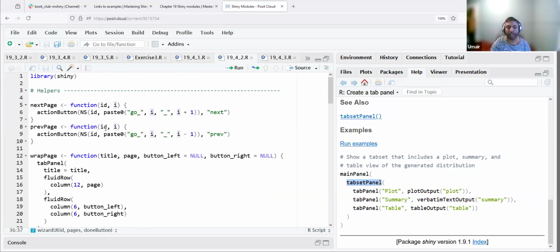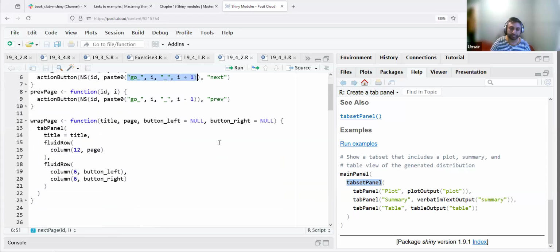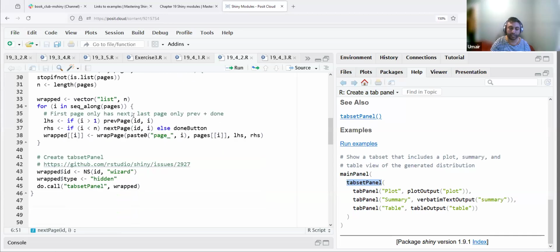This is why in the functions next page and previous page, ID and i are combined to create the ID for the action buttons. So now they have unique IDs. So if the page number is more than 1, then we do have a previous page, and we call it left-hand side. And if it doesn't, then we do not create it.